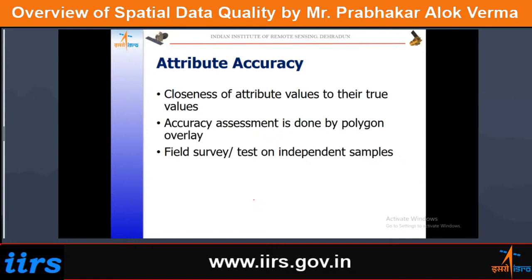If high quality data is not available, then field survey is needed. But at the same time, we have to keep in mind that since you are doing field survey for accuracy assessment, your field survey should be of high standard. It should not be that points are casually collected from the ground. Points collected in a casual manner will have their own inaccuracy. So at the end, whatever conclusion you draw will be wrong.